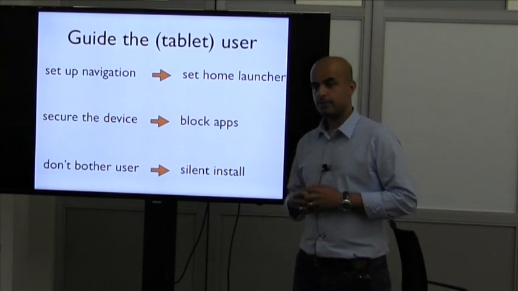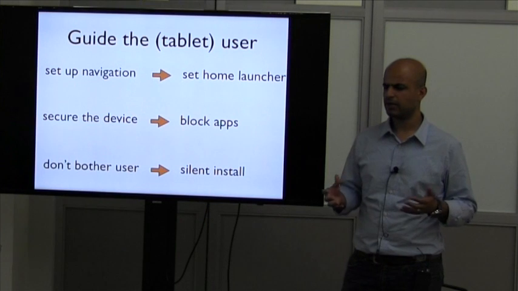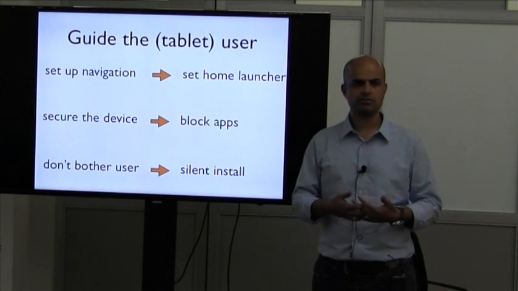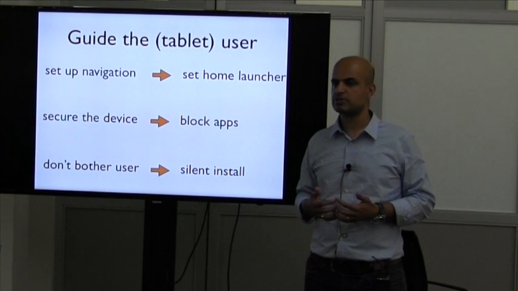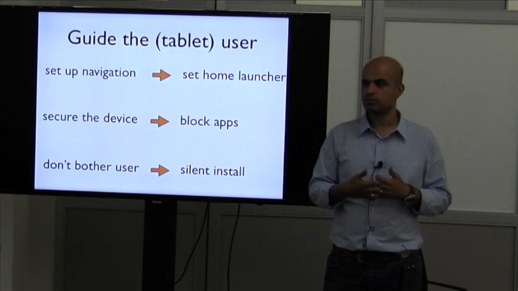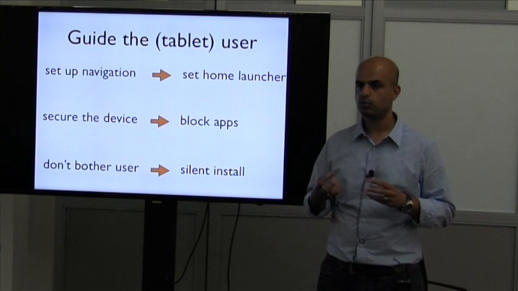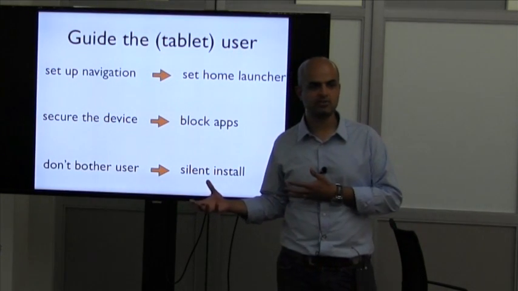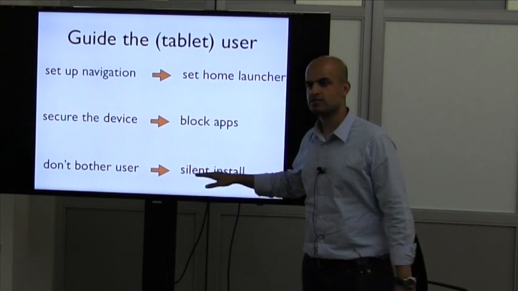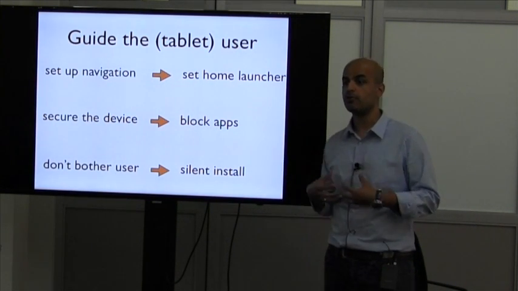Don't bother the user. There are times when we do not want the user to worry about all these technical things. Especially, they shouldn't be seeing screens that they do not care about, like the permissions screen. All these applications are bought by the school or the district. The user does not really have a say in whether they want the application or whether they want to grant the permission or not. To do that, we just had to silently install these applications, which means they get installed in the background and nobody has to know about it, right? And that is not something that is provided by Android out of the box. Again, that is something that we had to build on top of Android.